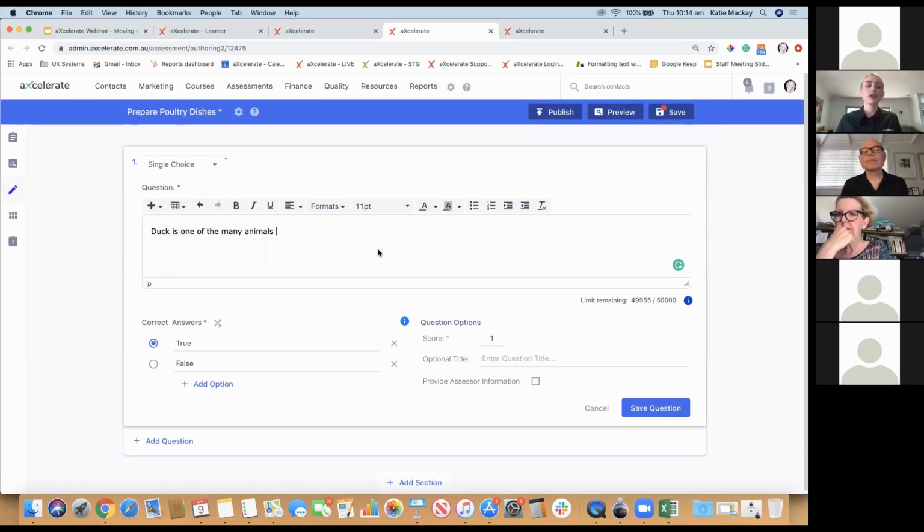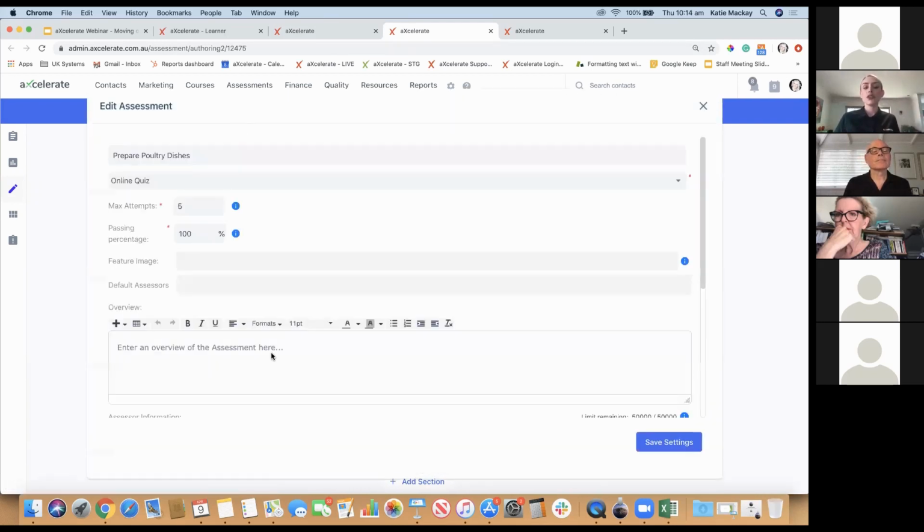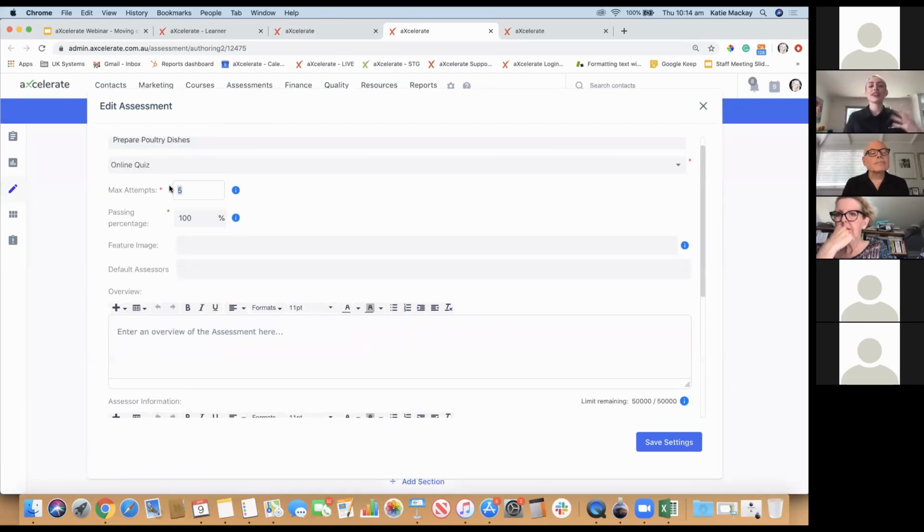And the other thing that I forgot to mention as well is, as part of setting up our assessment, all of our assessments have obviously a name and what type of assessment they are. We can also set the number of maximum attempts at the assessment level, so that for a quiz we might give the student 3 attempts to get the quiz correct and satisfactory, whereas maybe a written assessment we would only give them 2. Or if you're feeling really nice, you might give them 10, but who knows.